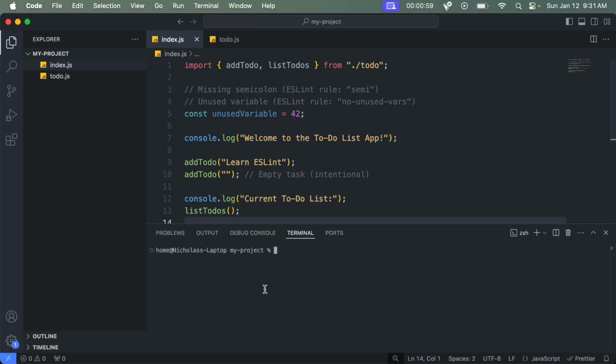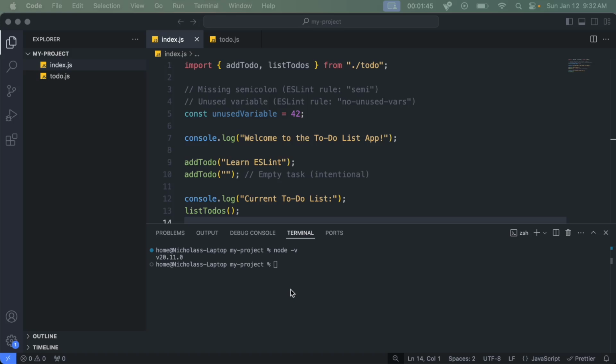If you click on that, it should open up a terminal window at the bottom, and you just type in node -v and press enter. You can see I have Node version 20 installed. You need at least Node version 18 in order to get ESLint to work. If you don't have Node installed, just go over to the Node.js website, which is nodejs.org, and install Node.